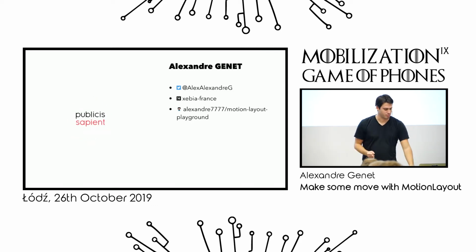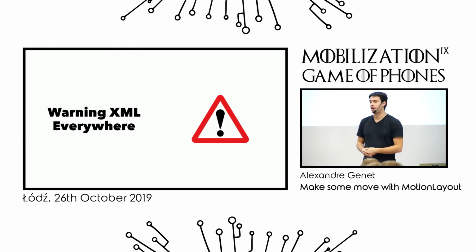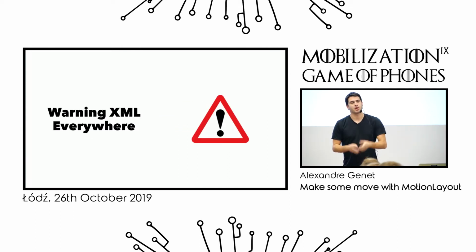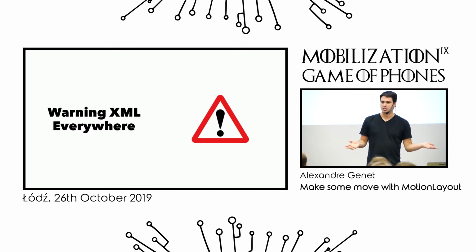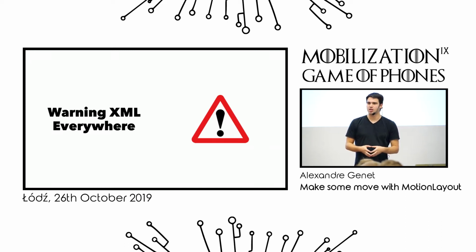Let's jump into the topic right now. So yes, this talk is about motion layout. So we are describing views with XMLs and transitions between views with XML. So there's a lot of XMLs everywhere, and a few Kotlin I think, but most of the talk is about XMLs. Just before we start, how many of you tried motion layout already? We have like 5 people, maybe more. Okay, that's cool. Well, this is a tutorial, so you won't get lost.